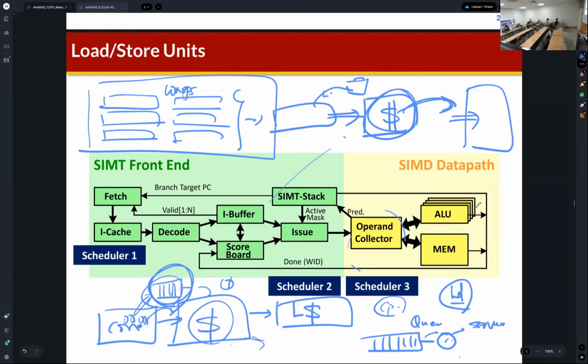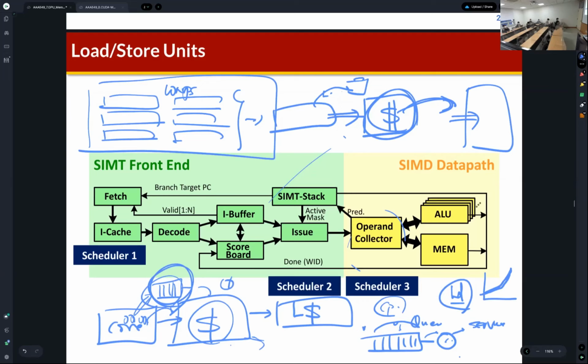But the problem is that the wait time in this queue has a horizontal distribution, not a linear distribution. Which means that if many requests are waiting in this queue, then the distribution looks like this.